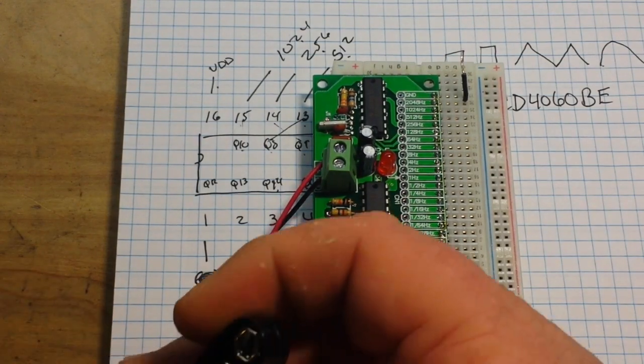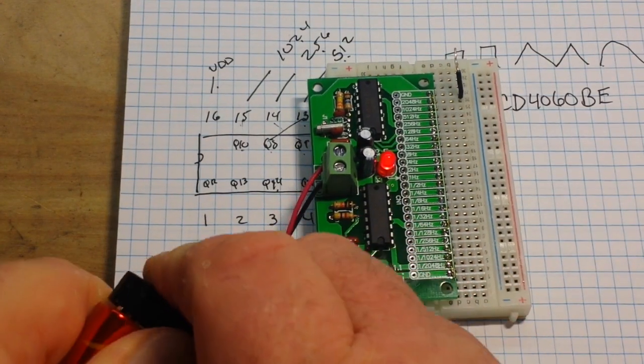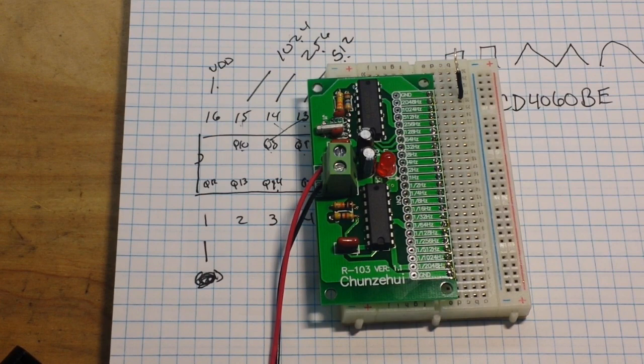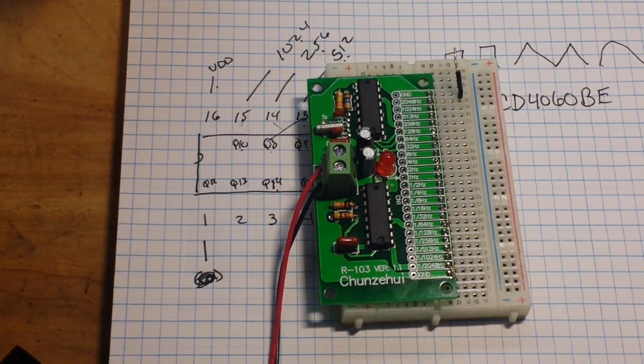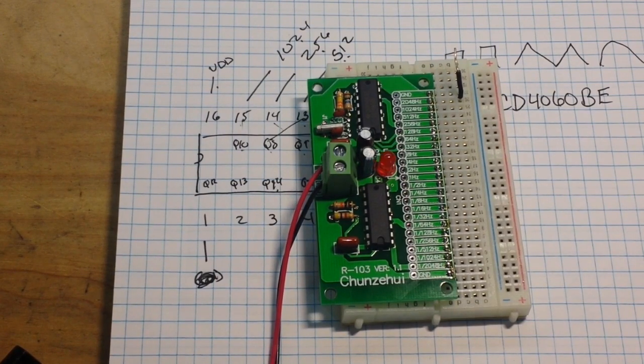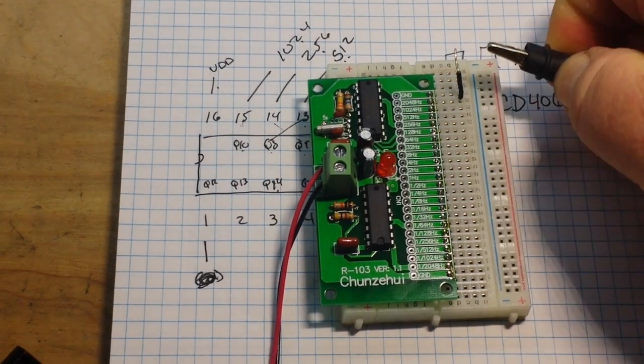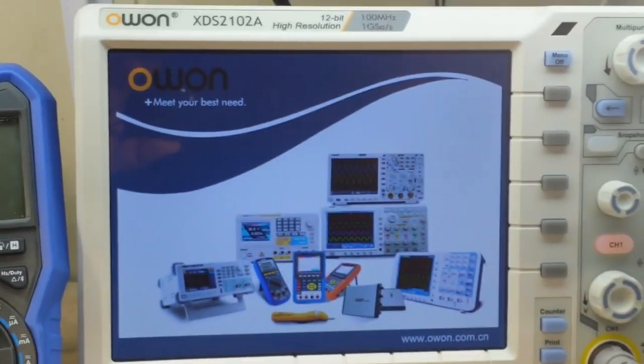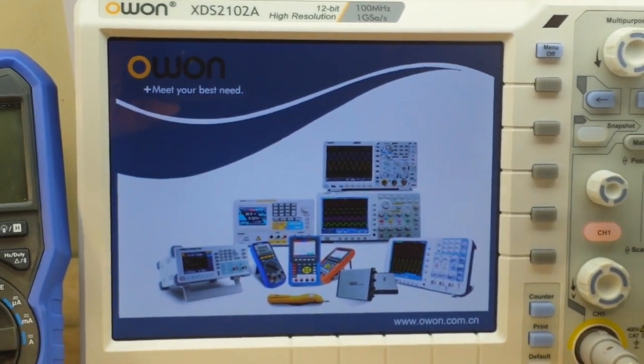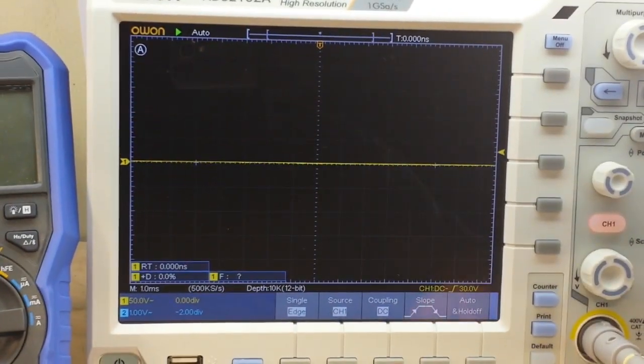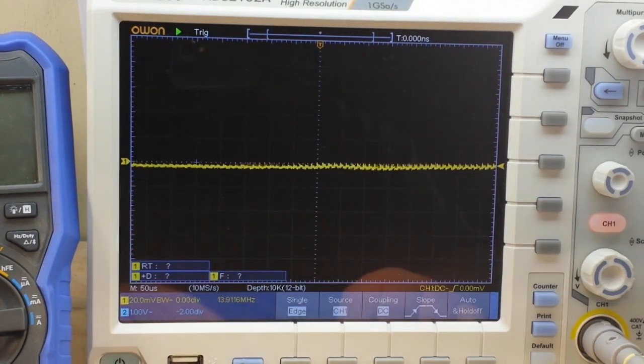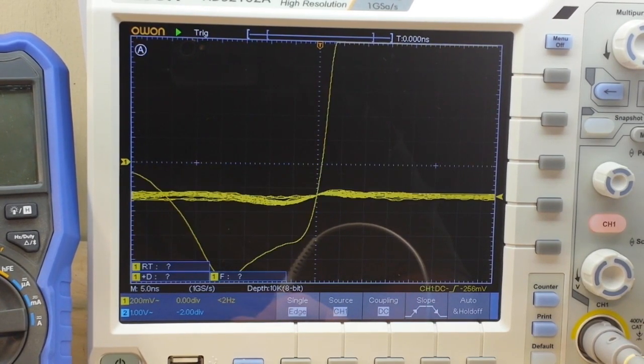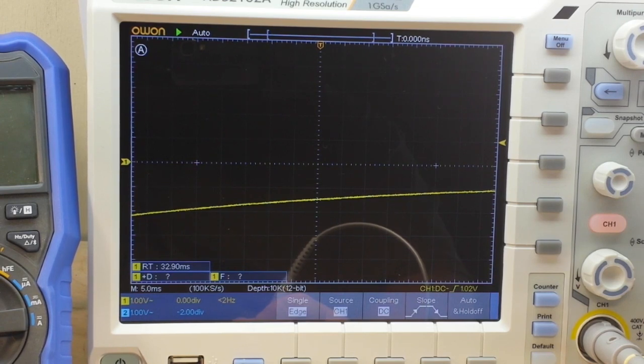So, I got it hooked up here, we'll put 9 volt on it. And we have a 1 hertz signal flashing right there. Power up the oscilloscope here, and I think we'll get a kick out of this. Let's connect our ground first. And the oscilloscope, my new 01-XDS-2102A, that's a 12-bit oscilloscope. We're nice and powered up now. And if I probe the 1 hertz, we should get a 1 hertz signal here.